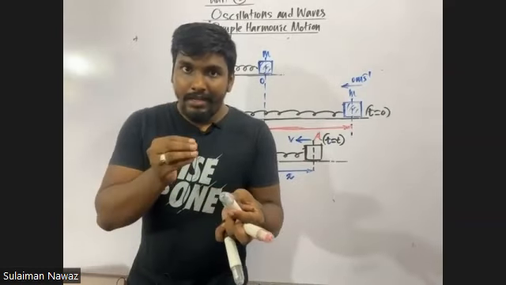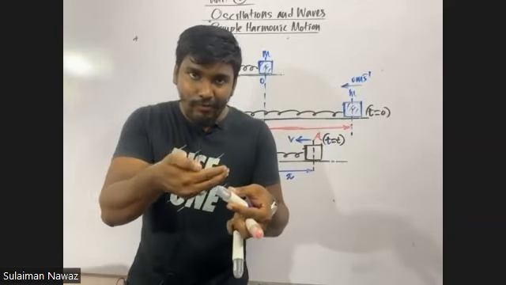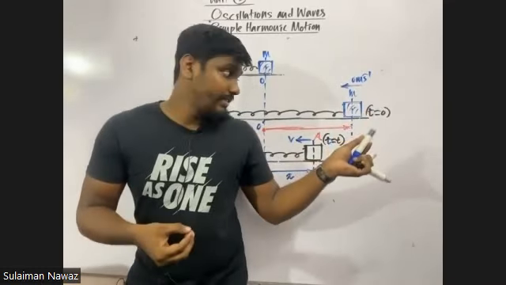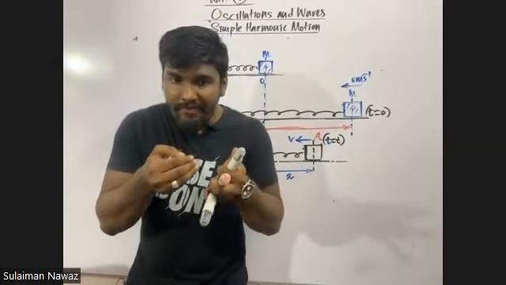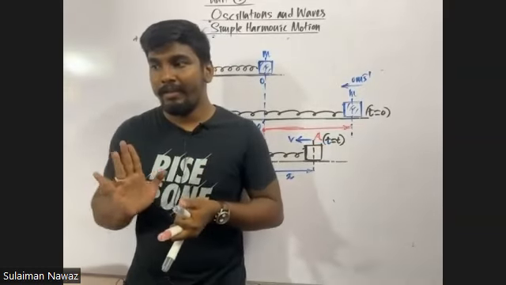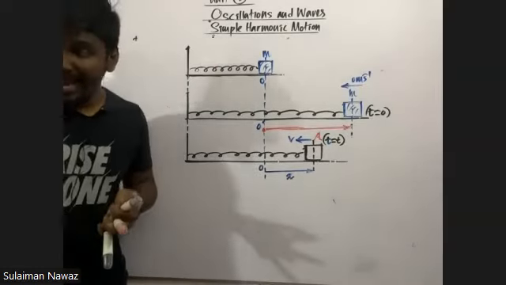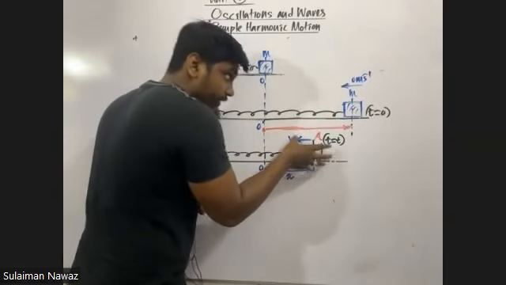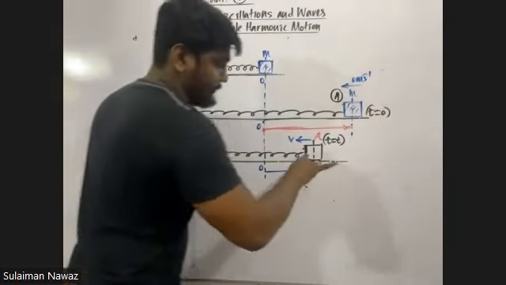We want to find the instantaneous velocity at a particular instant when the object moves in simple harmonic motion. When t equals 0, I know the velocity of this object is 0. When t equals t, at this instant, I want to find the object's velocity. So I'm going to derive an equation for instantaneous velocity. How? I'm going to apply conservation of mechanical energy for this portion of the system and this portion of the system. Listen carefully. I say this portion is portion A. This portion is portion B.